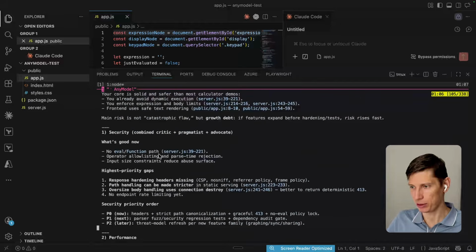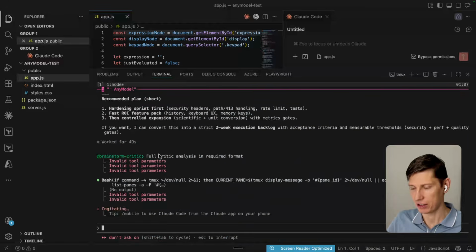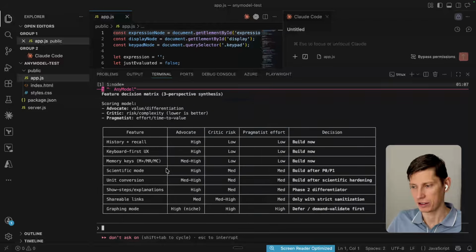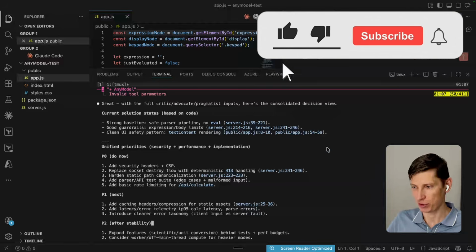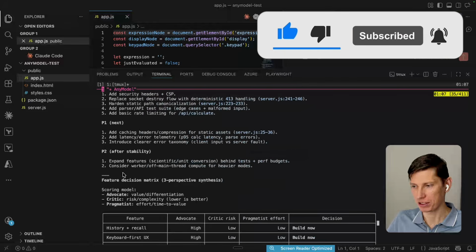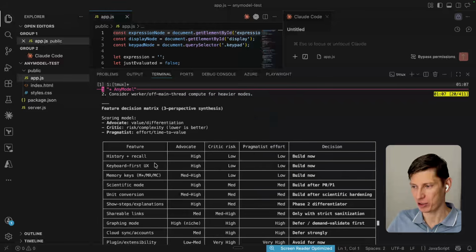That's so beautiful. So those are the full critic, advocate, pragmatist inputs, and there is a consolidated decision view. What to do as a P0, P1, P2, and the whole feature decision matrix.